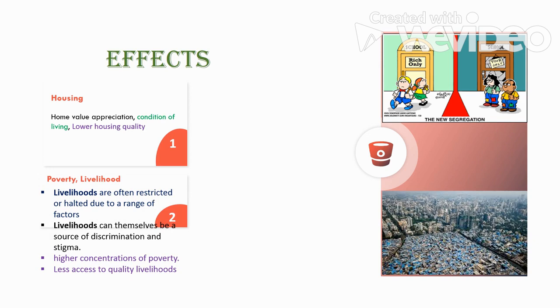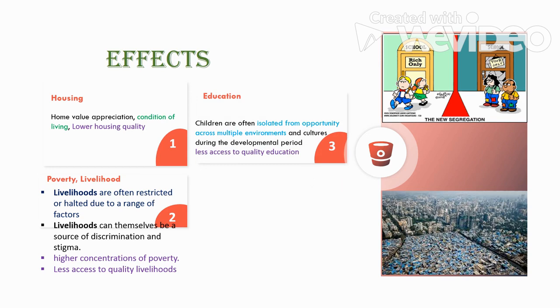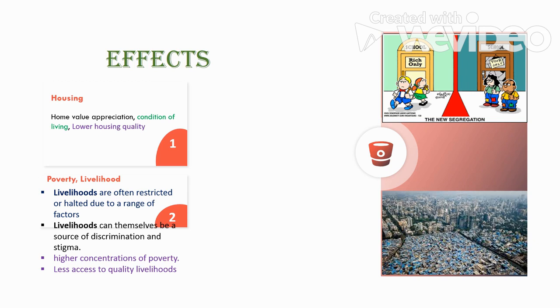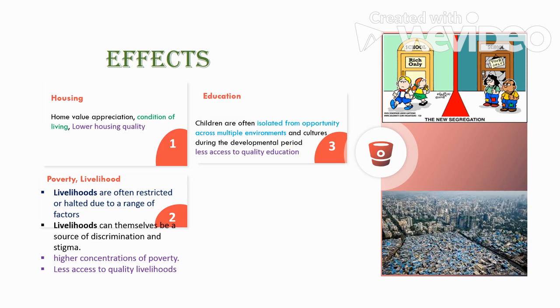Similarly, poverty and livelihood. See, poverty and livelihood both go hand in hand. It is very obvious that there are a number of economic activities in the slum areas, so there is no confusion about that. A number of activities are there, but whether or not these activities give high return, high turnover, that is the question. Take for example a barber and a hairdresser. You won't find a hairdresser in a low-income segregated area. Similarly, you won't find a barber in a high-end colony. But if you just think about this, both of them do the same job, but the return from both of them varies a lot. So also, the variety of livelihood is halted.